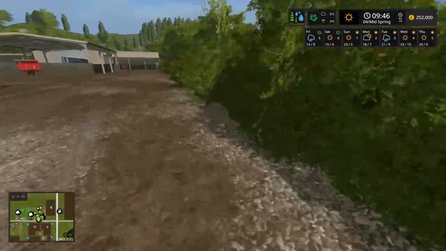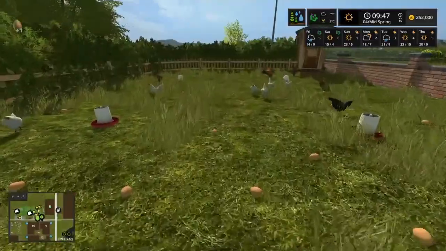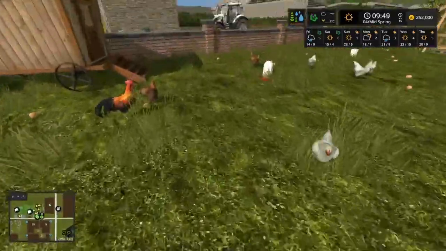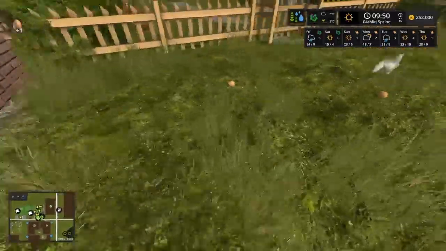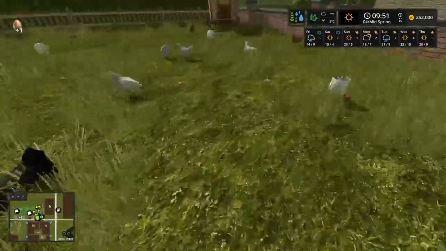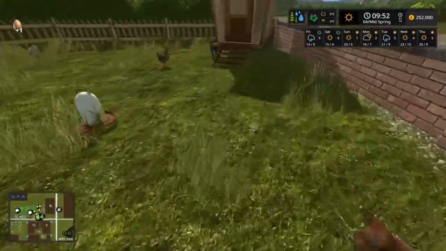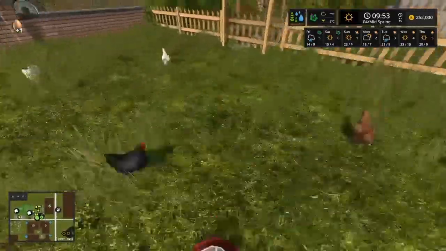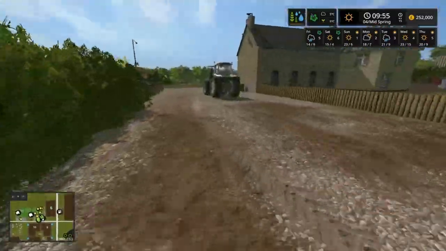And also at the same time as doing that, we're going to have a look at which field we want to buy. So let's just come through here, collect all these eggs. There's a lot of eggs here. I wonder how many eggs we've got in our backpack. Oh god, there's loads. They've been busy. These chickens have been super busy. That should just about... Yep, right. So, back to our tractor.